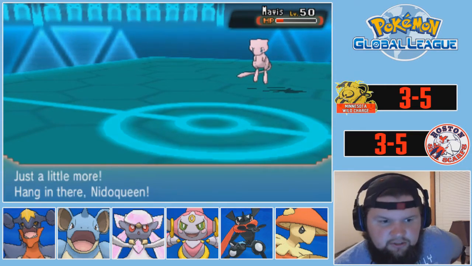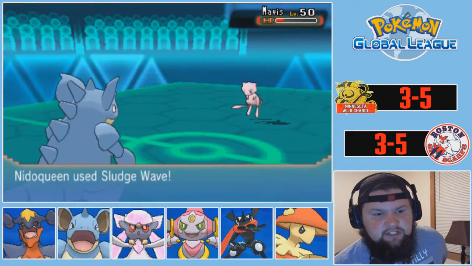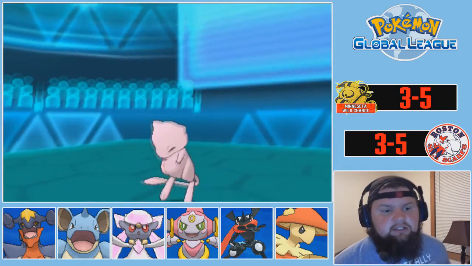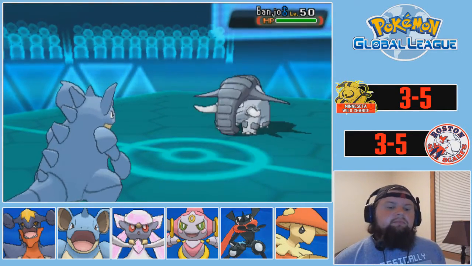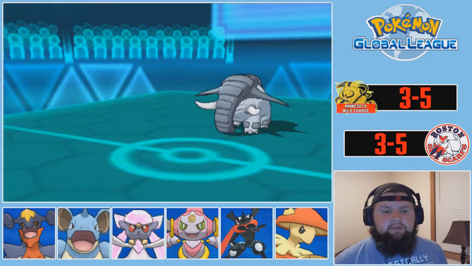So now I can bring in Nidoqueen. I'm just going to go for Sludge Wave. It's my safest play. I unfortunately don't have Ice Beam on this one. I have Sludge Wave, Earth Power, Thunderbolt for the Suicune, and Flamethrower, I want to say. Because he has a Skarmory. But yeah, he didn't bring it. So, couldn't have a useless Flamethrower. I could have went with Ice Beam and been pretty good here.